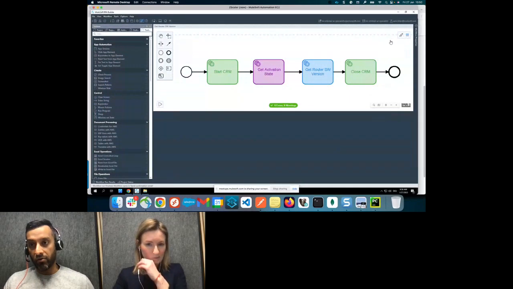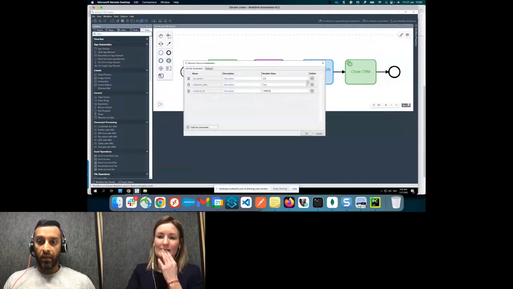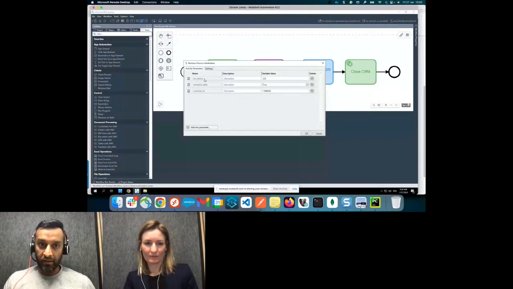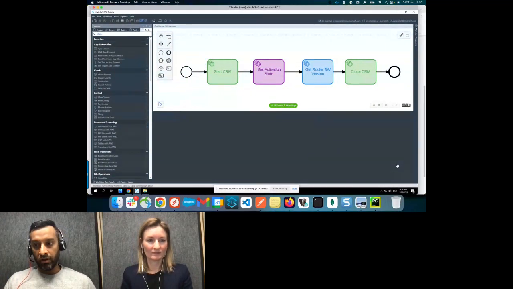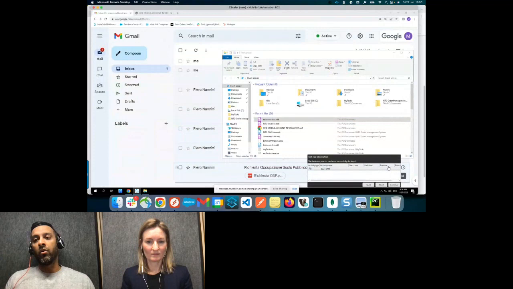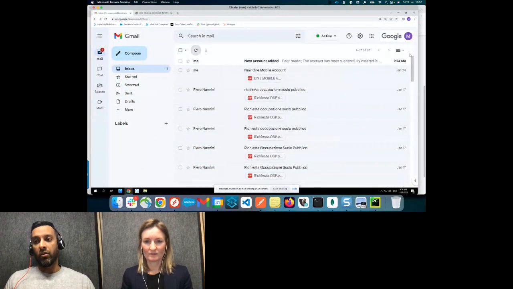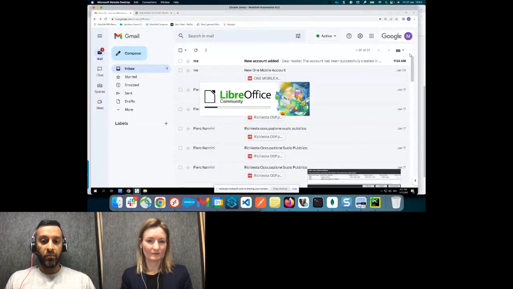So we have fully parameterized it here. You see here default values, but we are fetching the software information as well as the activation state using the customer ID. And if this is correct, then it will return this information for us. And I will just trigger here the execution button. So this bot will now be executed locally on this machine.